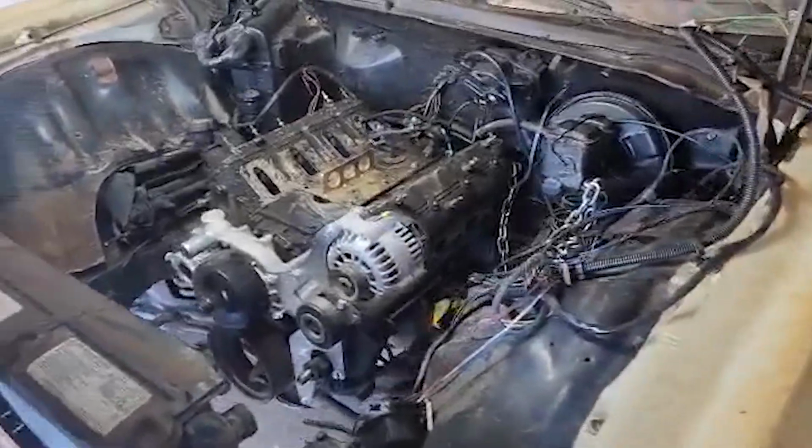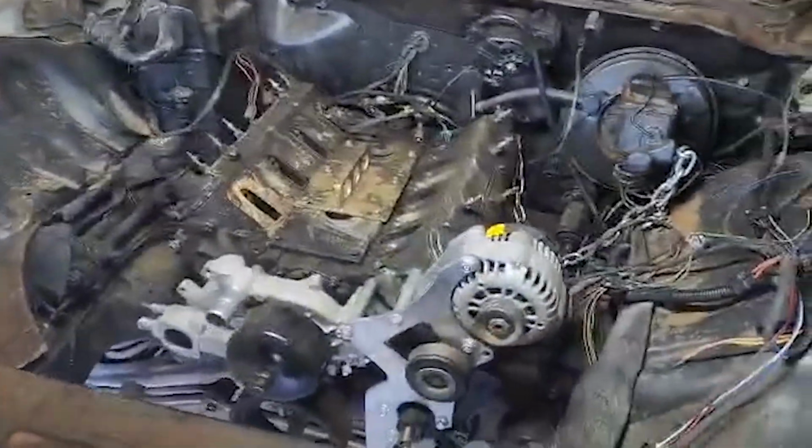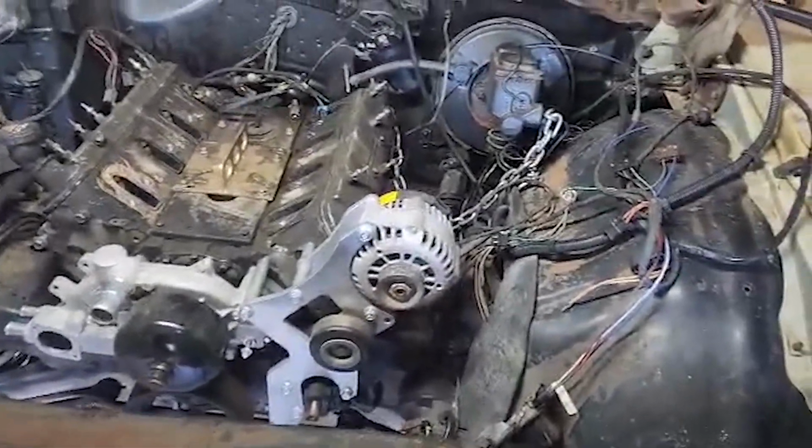I'm gonna go ahead and start looking at some of these wires so I can see where my ignition wire, battery wire, and all that at with another update. Once I get everything squared away, just waiting on some parts to come. Well, waiting on them to bring the parts back to the shop. So y'all just stay tuned, and I'll just keep y'all posted.